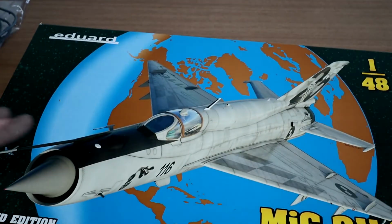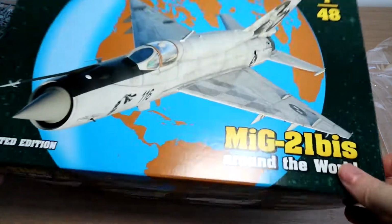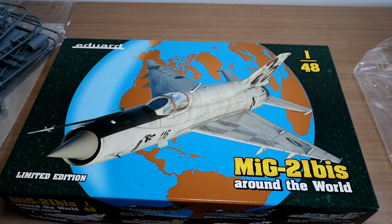And that is it. So there you go, beautiful kit from Eduard. If you want to make a 21, this is where you go. Either 48th or 72nd, beautiful kits. The detail, the plastic is so fine and beautiful to work with. Like I said, tons of different versions of this. If you like these particular schemes, go for this one. If not, there's plenty of other ones out there to suit what you need. I think there's a Vietnam pack. There's Russians, there's all kinds of different versions. So go online, check it out. Whatever version you need, you'll pretty much be able to find it with Eduard.